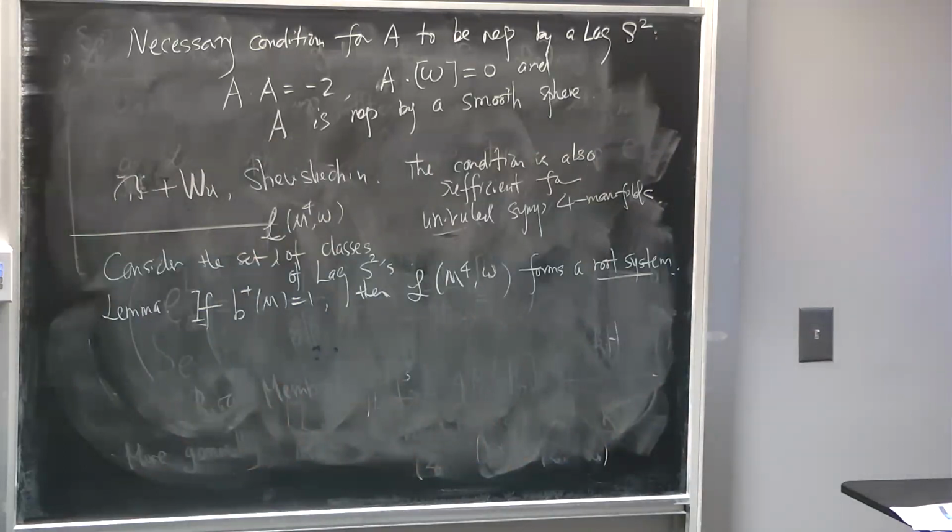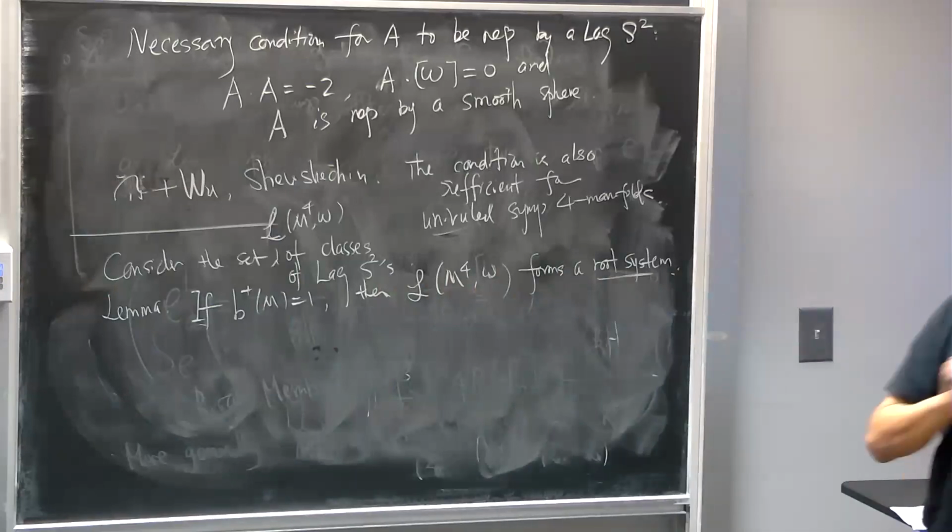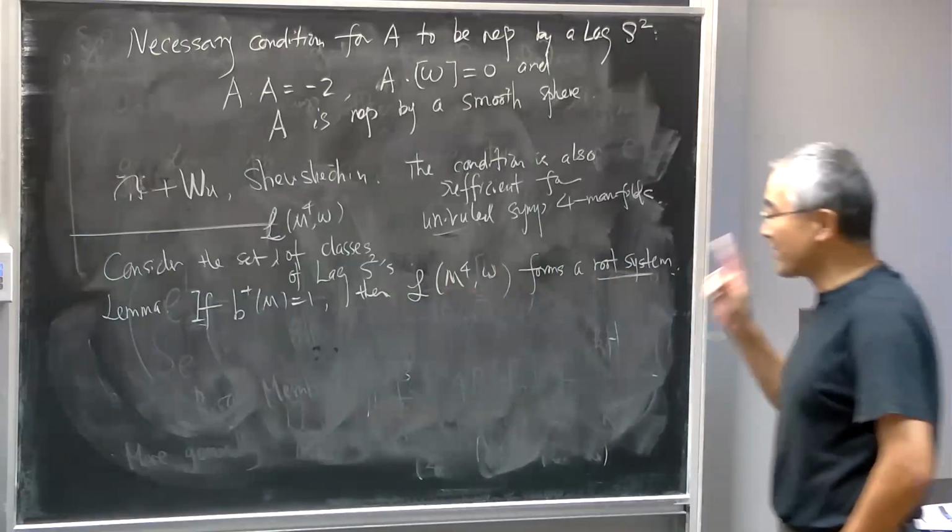So you said that any two Lagrangian S2s in a given class A are all Lagrangian isotopic. If you fix A, then all Lagrangian S2s in the same class A are all Lagrangian isotopic. Did you say that? No, I didn't say that. No, because this kind of thing is hard. What we can prove, at least in the rational case.